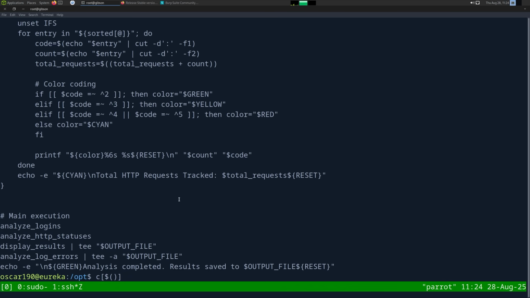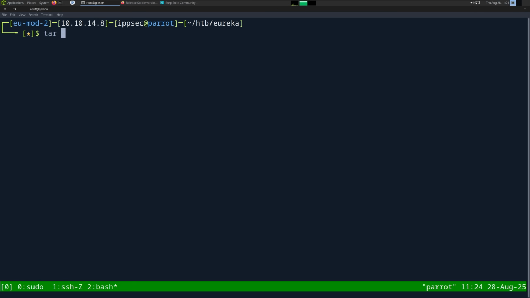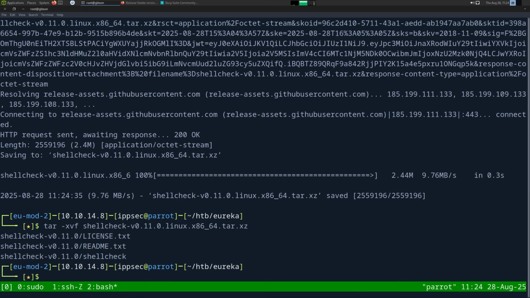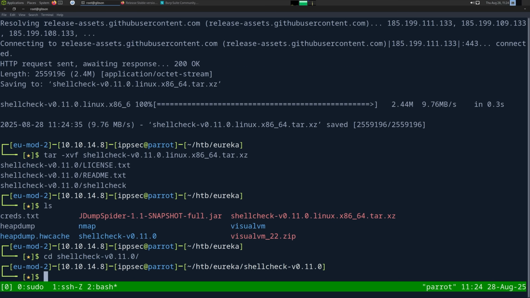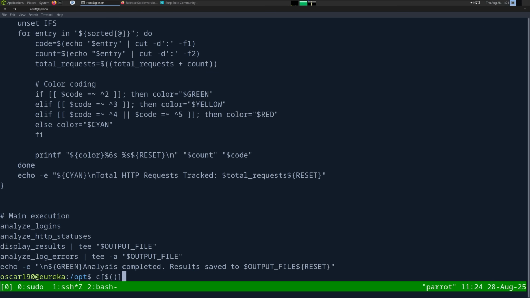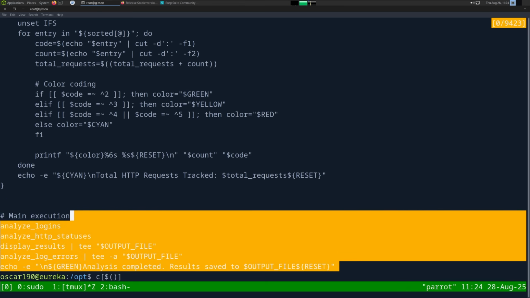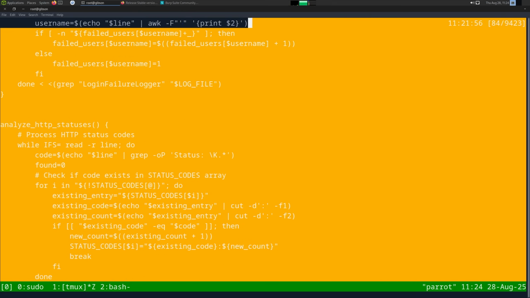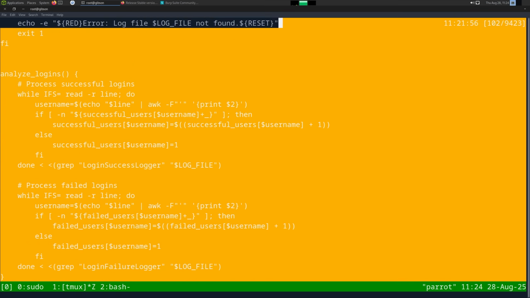And then we're going to fail probably trying to untar this because it is an XZ. I don't know how to untar that. xvf? Does this just work? Hey, looks like it does. Awesome. So let's go into shellcheck. And I'm going to copy this script. And we're just going to see if there are other vulnerabilities in it or if this is actually a vulnerability. I'm really curious if this finds it.